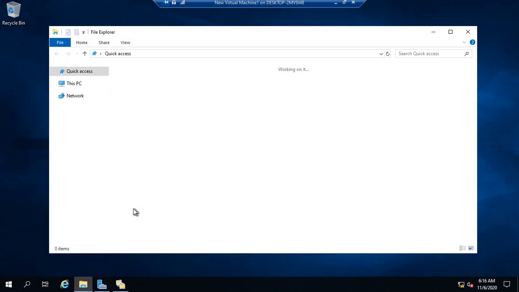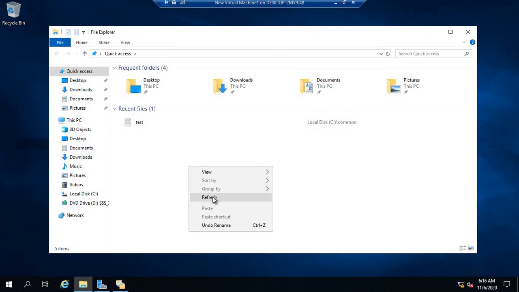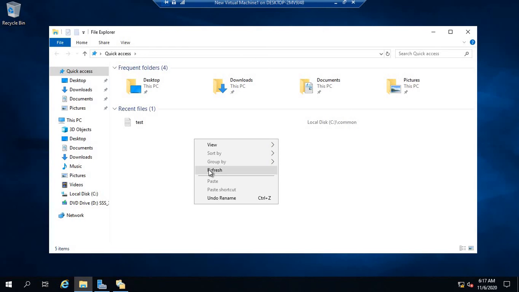Now let's go to the folder where the common folder was shared. It's not replicated so far, so let's see how long it takes for the second part. Obviously it's going to take a few seconds, or sometimes it might take a few minutes as well. It depends upon your network speed or your hardware configuration. Active Directory configuration settings, it depends upon that also, but it is done. So the purpose of doing this DFS failover has been successfully achieved over here. I hope you all have learned something or something was added to your knowledge. Keep on refreshing, it will be copied after a few seconds in our case.